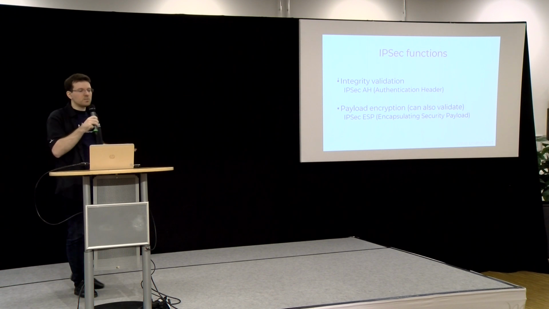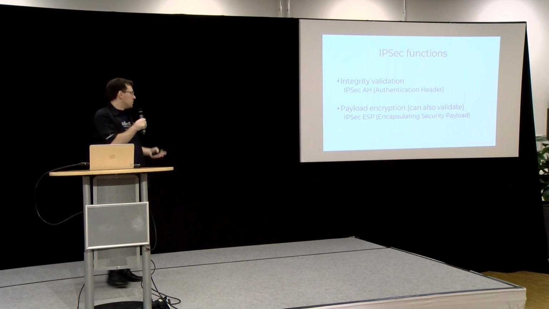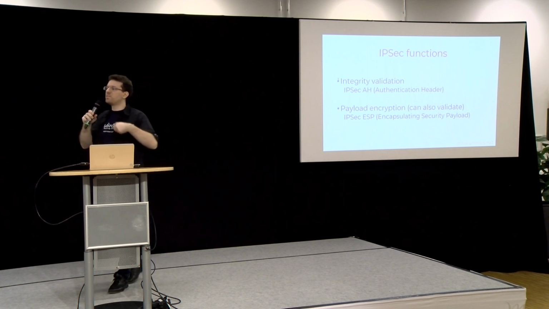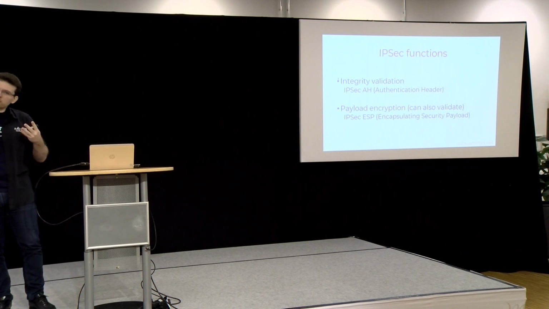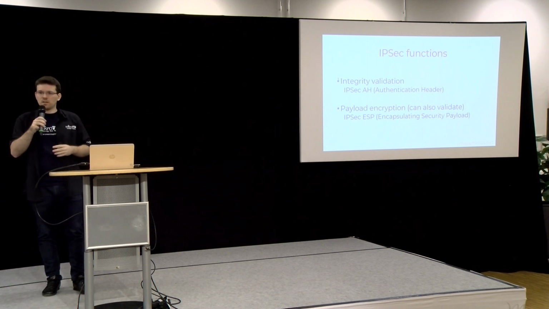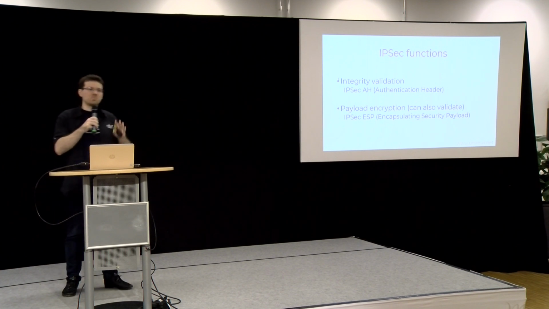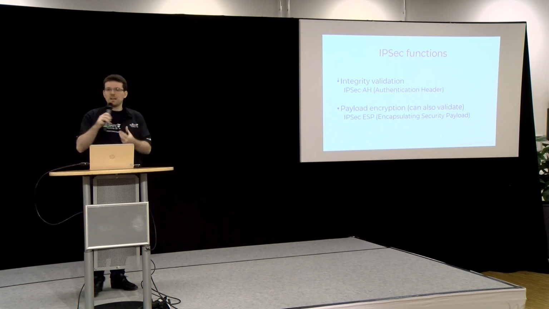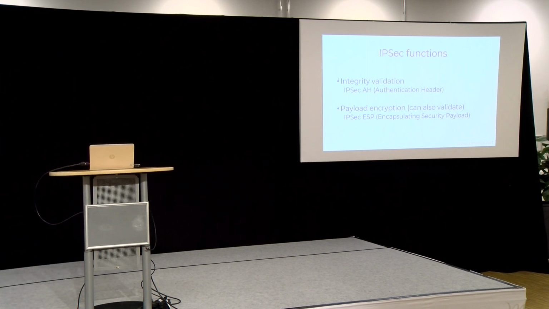On the other hand, we can also do full payload encryption, which can also validate, of course. This is handled by IPsec ESP, Encapsulating Security Payload. In this case, we fully encrypt the entire data payload using an encryption algorithm. And we can, but technically we don't have to, also validate if the data has been changed. If you are using ESP, I highly recommend also doing validation. You don't have to, but you really should. If you are doing encryption, you also want to validate that the encrypted data has not been changed in transit. So those are the two main IPsec function modes that we can choose from.